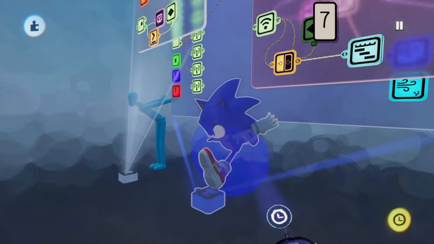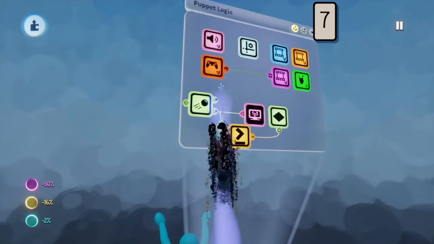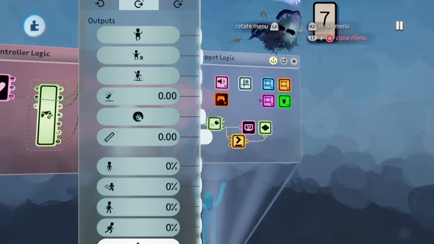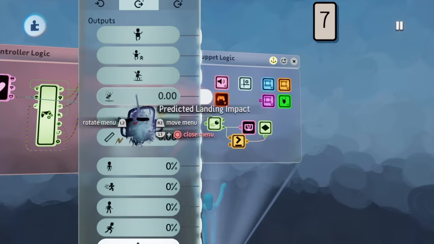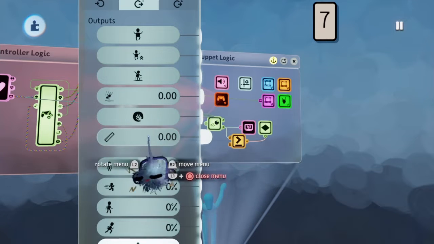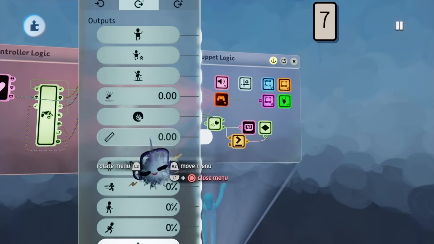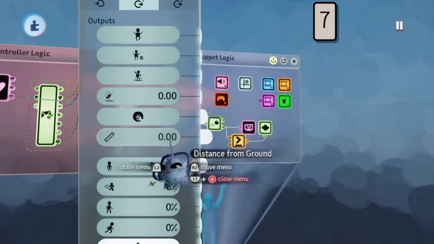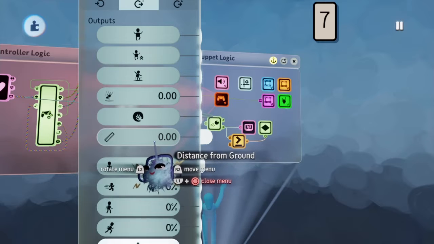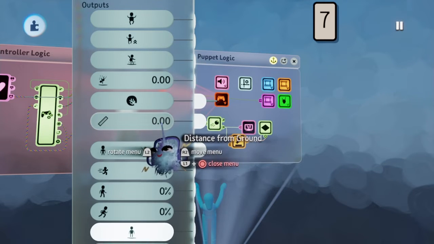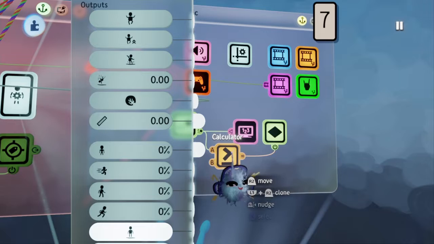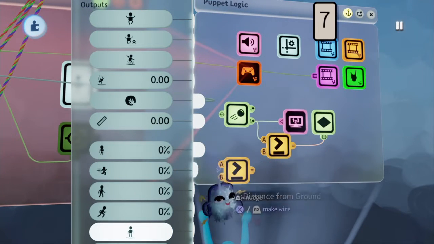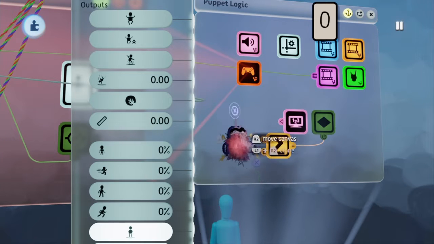The second useful thing is for reading values. There's values for jumping, there's values for running. But I was never able to take these numbers and whatnot. Like, this is from ground. You don't know how to read that value because it's either an on or off state. And from here, using calculators, we can determine the distance from the ground. So let me just delete that.